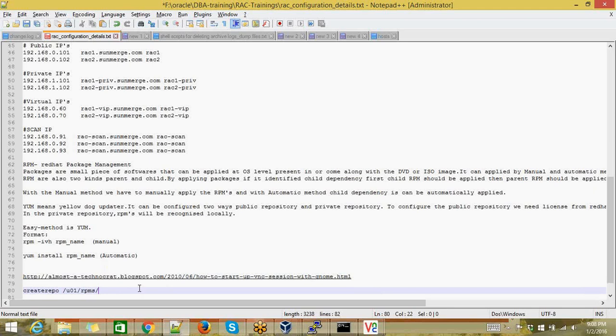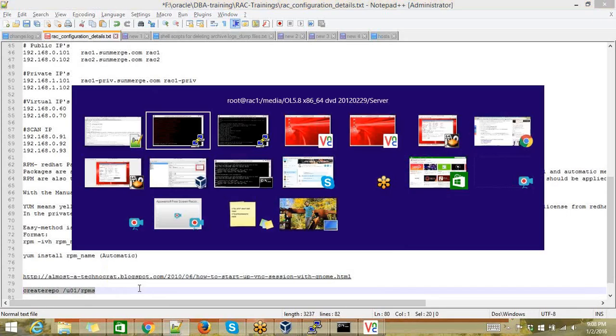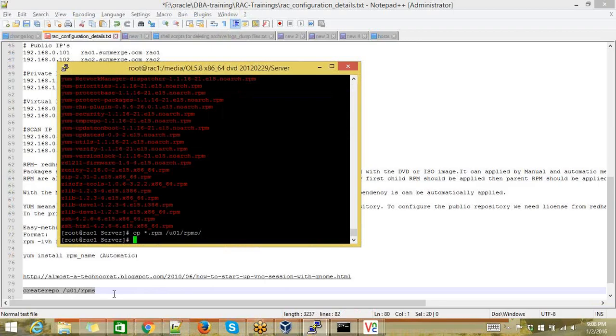Copy this command and paste it. So this will create a repository.